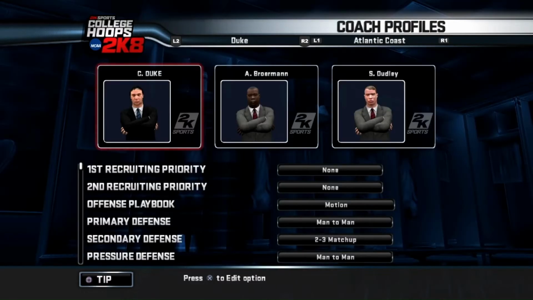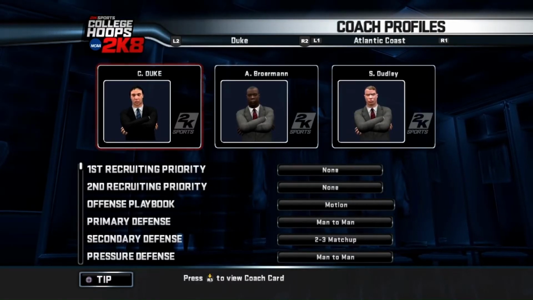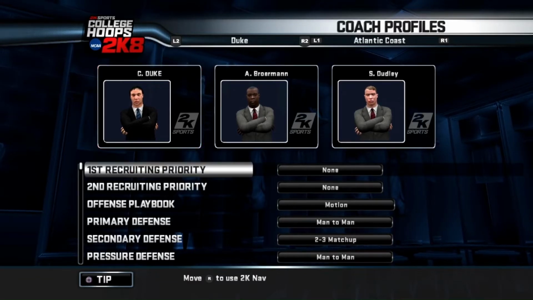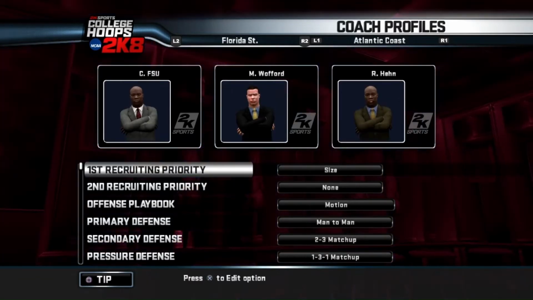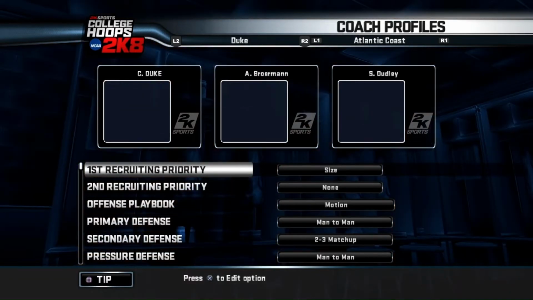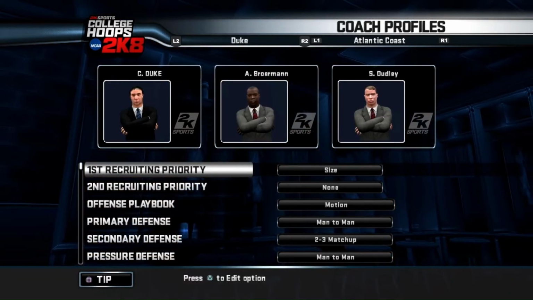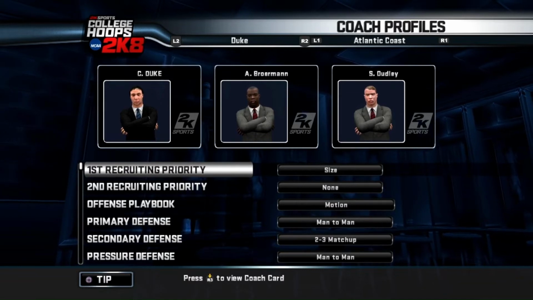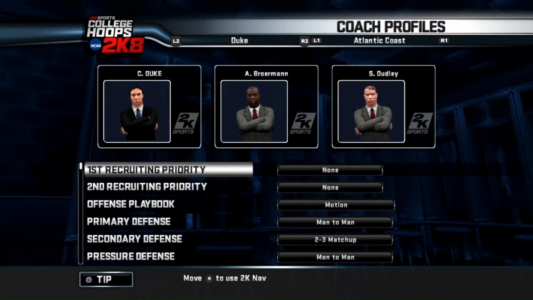To be honest, I do not know if playbooks matter when simulating. I felt like they have, but I have no real way to quantify it, so I still use them based on my knowledge of the playbooks and what they do in real life. So I'll go over that just in case there is some hidden benefit.